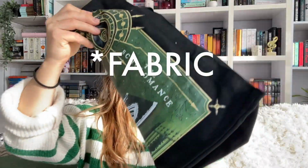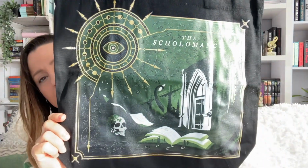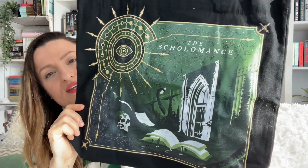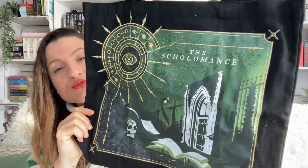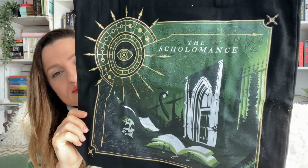Item number three in this case will be this paper item. Is it? Yes, it is a tote bag. All right. Let's see if I can show you properly. I'm sorry, the light today is just horrendous. There's very strong sunlight and I thought it would be nice, but it just ends up ruining most of the shots, which isn't the sun's fault, it is my fault.